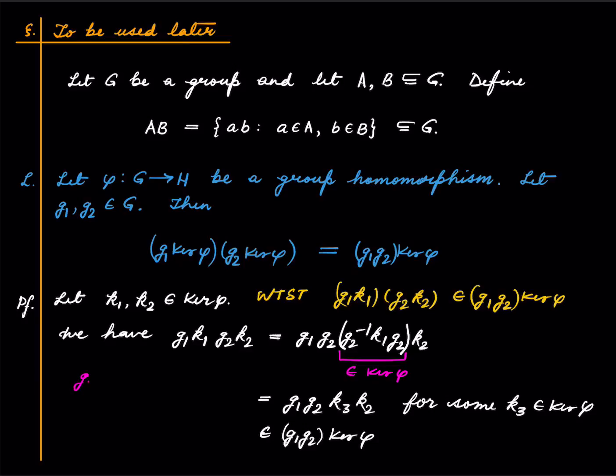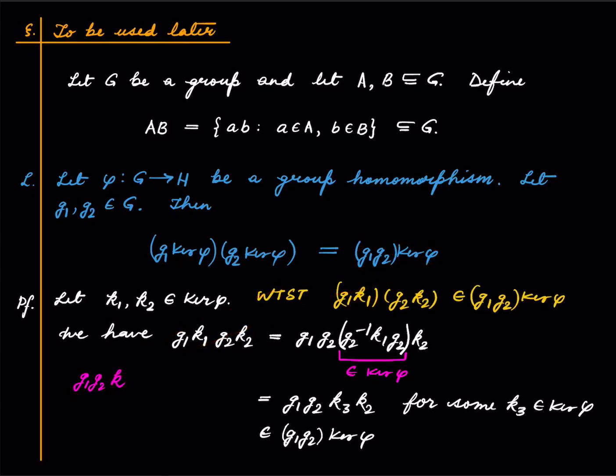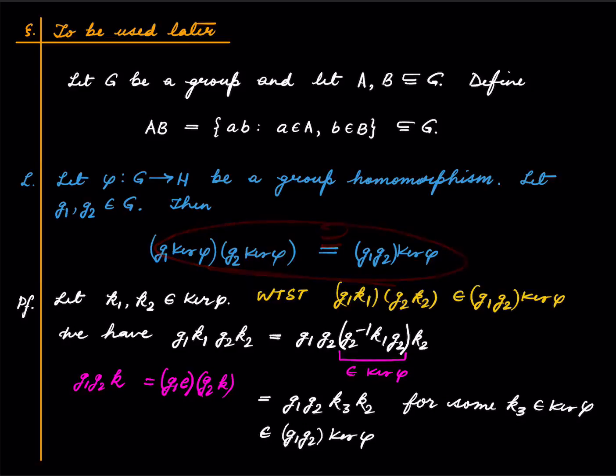Reverse containment is immediate. I will not write all the details, but for the reverse containment, just note that g1, g2, k, where k is chosen arbitrarily in the kernel. So this is an arbitrary element of that set, but this is nothing but g1 e, where e is the identity of G, times g2 k, which is of course of this form, because g1 e is here, since the identity always lies in the kernel, and g2 k is here because k is in the kernel. It was chosen that way. So this will show reverse containment, and hence we have that. So this was just a simple exercise. I could have given this as an exercise, but anyway, I gave all the details. We will use this in this lecture.